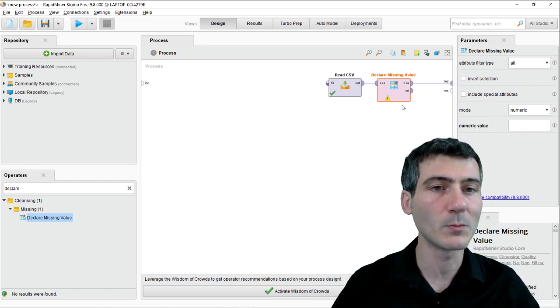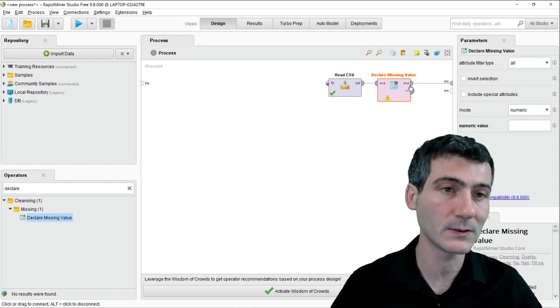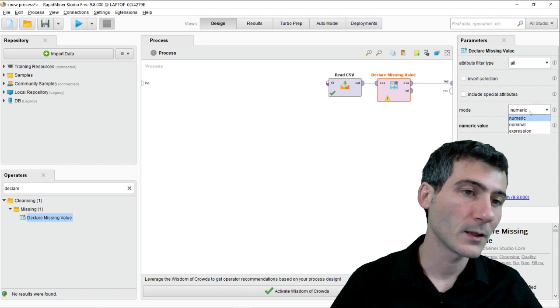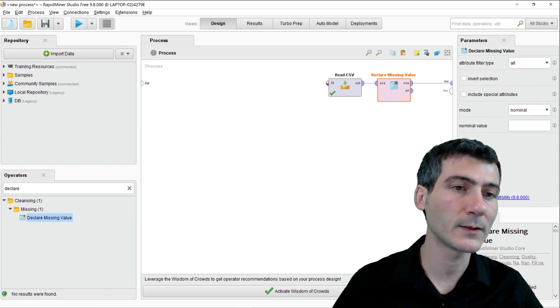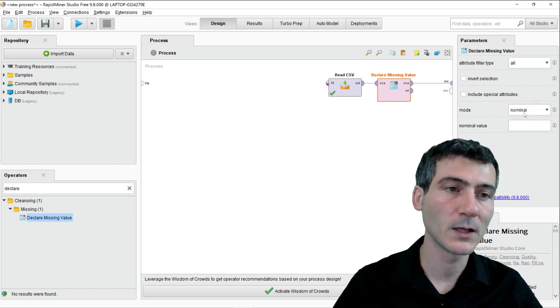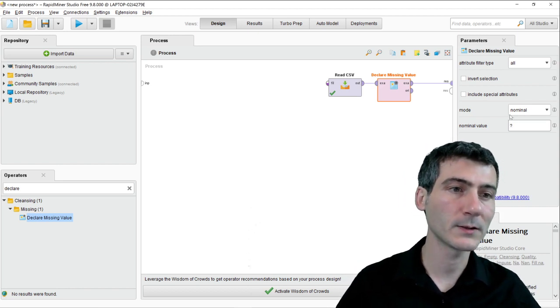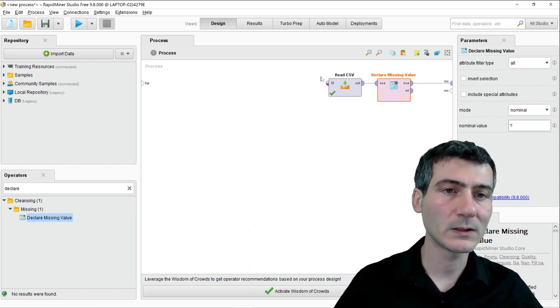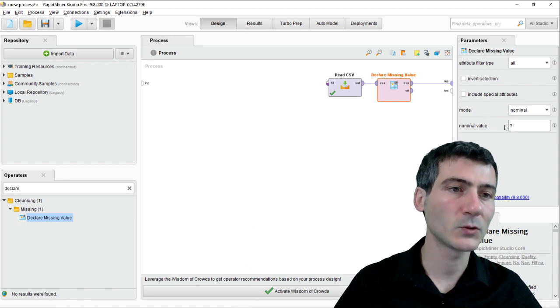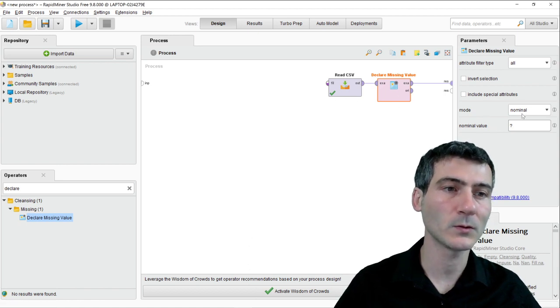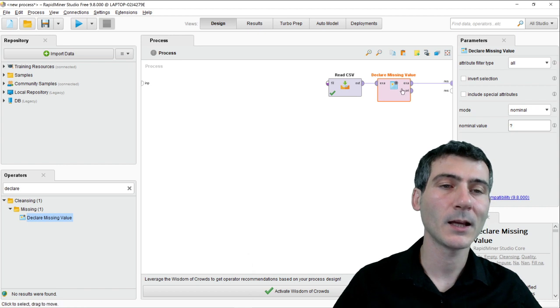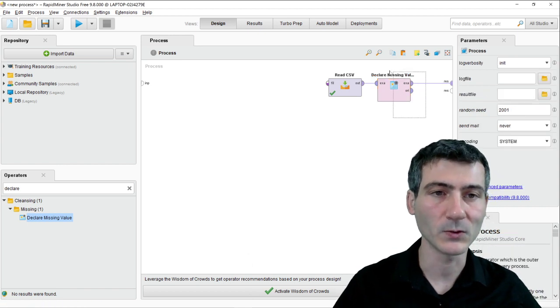So it tells Rapidminer what a missing value is in our dataset. Here we know that the missing values are marked with nominals having a question mark as value, right? So what this block does is find the question marks of nominal values and declare them as missing values.